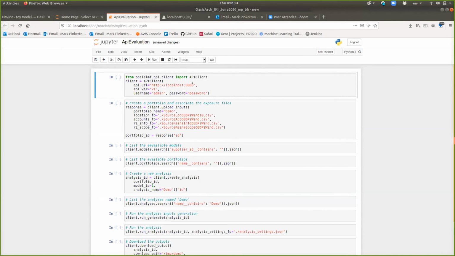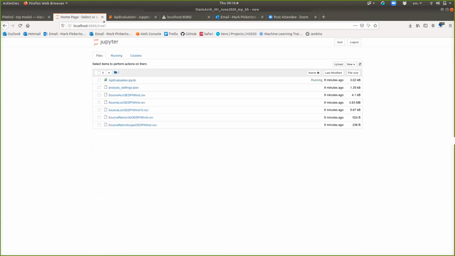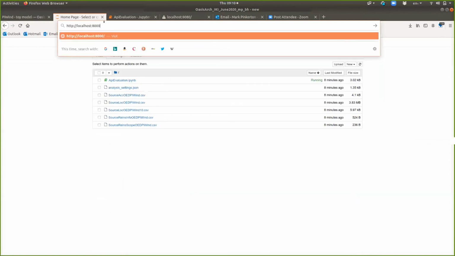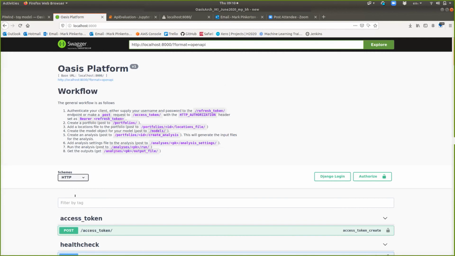The other thing, and again for those who are more familiar with APIs, if I just copy that and go here, there's a full Swagger set of documentation available that you can look at.